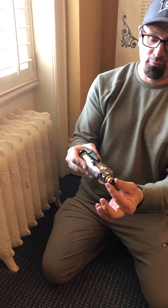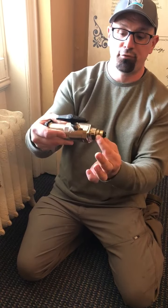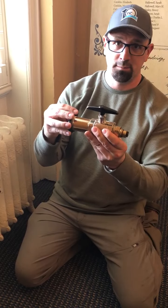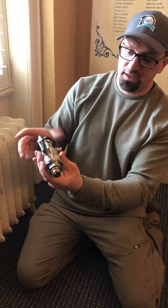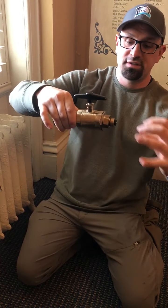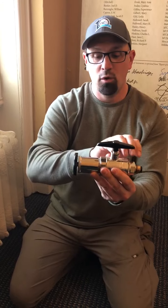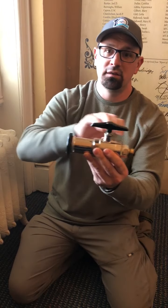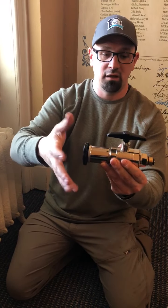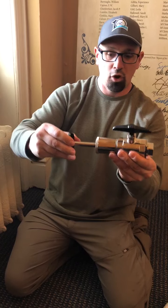Now, it's important to note that before you do this, once you've taken off your control, you should take a wrench and try to slightly break free this stem, just because it may be frozen a little bit, and this tool does not have enough torque to be able to do that. Now, as you get that, then you can turn the stem out, okay? Now, as you're doing this, you won't see any of this. This is all enclosed, okay? We have this wide open, and now what is happening is we're getting steam that is going to start filling this chamber. Okay, so as we take this and we open it all the way and we get it loose from there, we pull it all the way through.